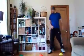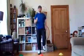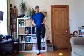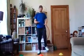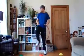Okay then, so right, we're going to go into the middle, we're going to do the middle cone first. What we're going to do, march on the spot. We're going to do high knees, so it's putting your arms in front of you, high knees. So you're lifting those legs up, touching your hands. Excellent.